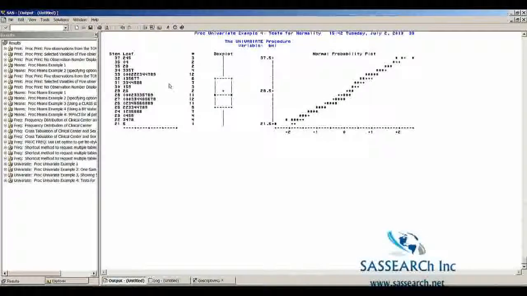So Proc Univariate can be used for helping us gain a lot of insight into the distribution of our continuous variable. It provides even more detail than Proc Means and can be very helpful when you're first looking at a data set, trying to understand the distribution of your variables, whether they're going to need transformation, whether there were data entry errors. It's a very helpful procedure for diagnosing problems in your data set among your continuous variables. This concludes the demonstration on simple descriptive statistics.